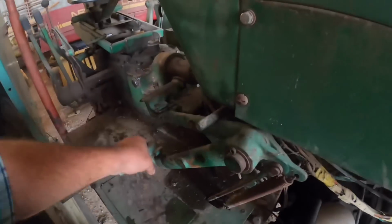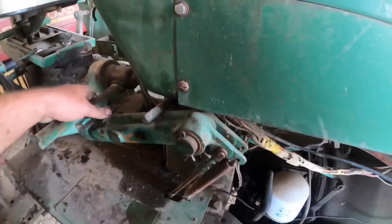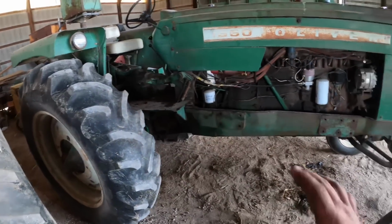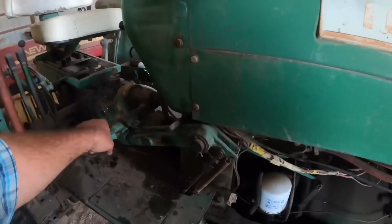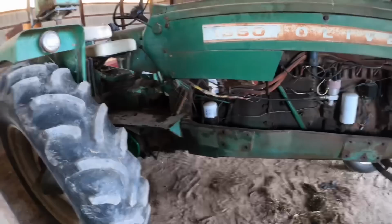So I got it where you got brakes. But as he uses it a little bit in the next few months, you can probably tighten them up a little more to get better braking. I think they're, like I said, a little on the loose side, but I would rather have that than have them lock up going down the road pulling a loaded wagon.